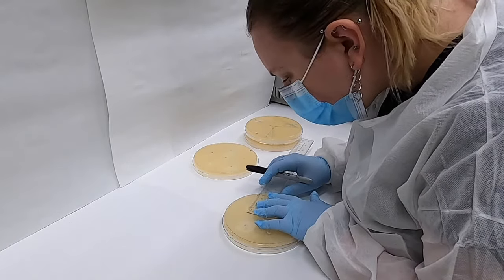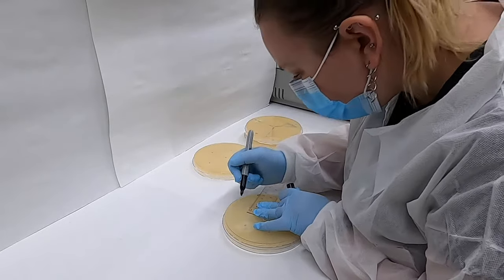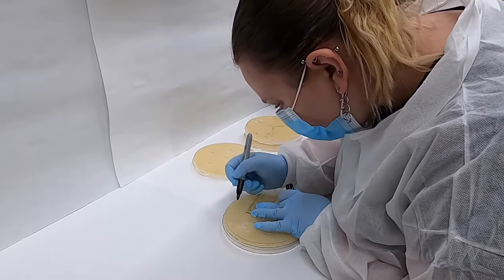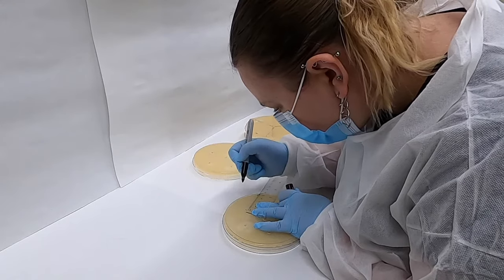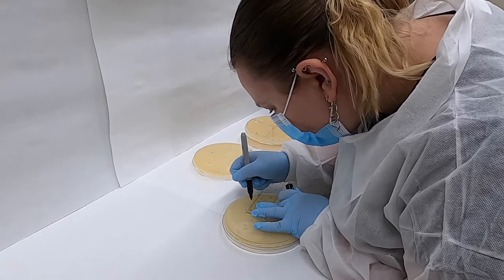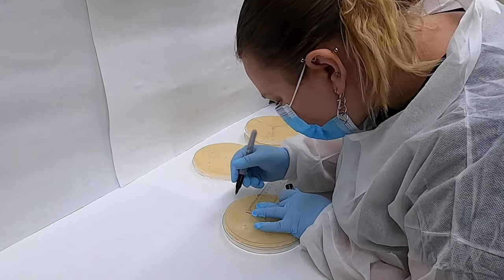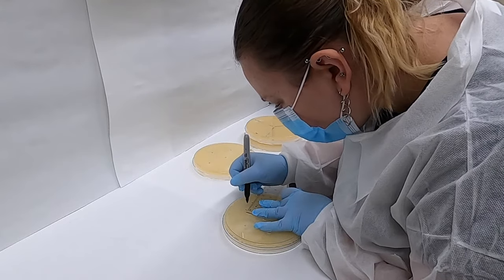The following day, we're ready to inspect our plates and measure the zone diameters. We simply do this with a ruler on the back side of the plate. The inhibitory zones are quite easy to visualize and record the measurements.